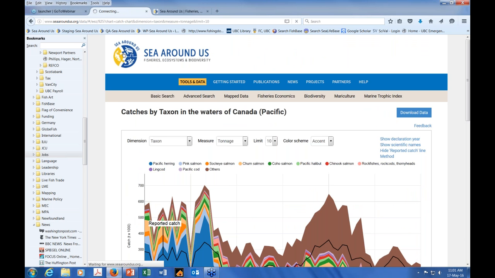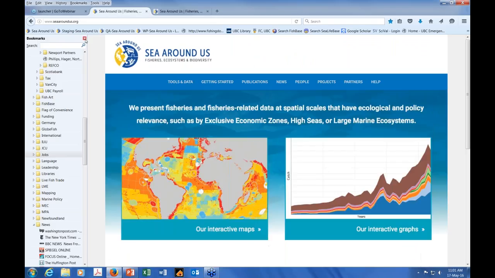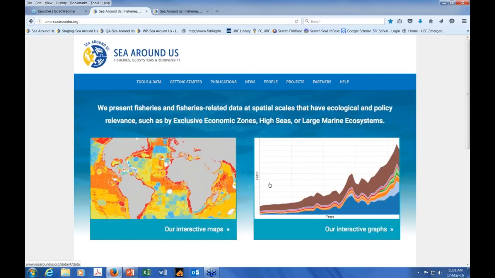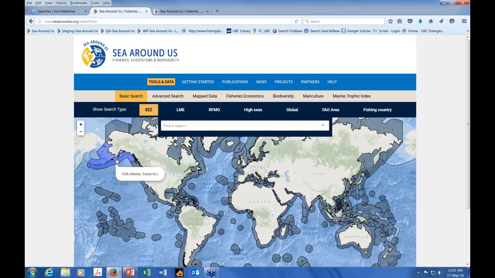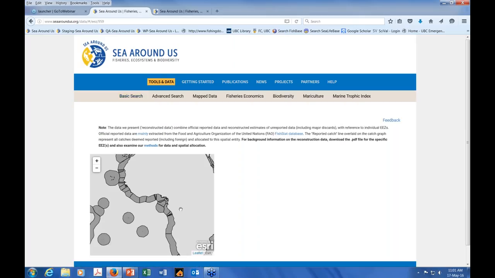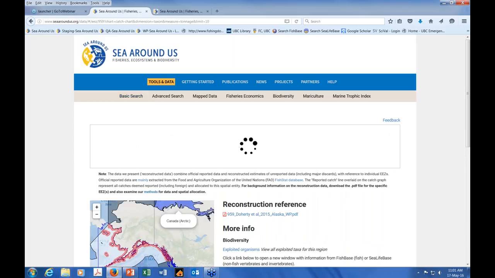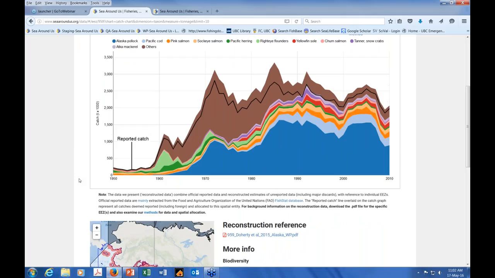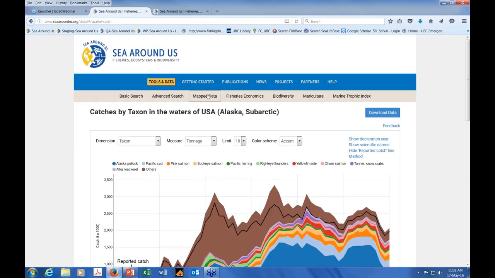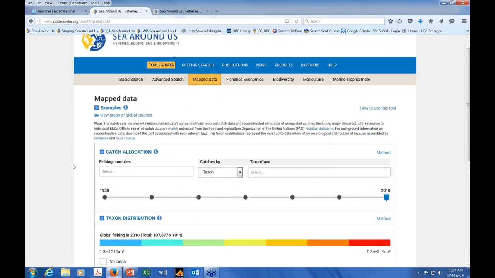And while we're here, this is what I presented initially and showed you. So that's the dichotomy of our website, where you can obtain catch data, and catch time series by various different parameters, and you can download all of these data in each case. Sorry, this is a big database, that's why it loads a little bit slowly. So you can actually download this data with all its parameters, or you can go to the other part of it, which is you can map the catch.